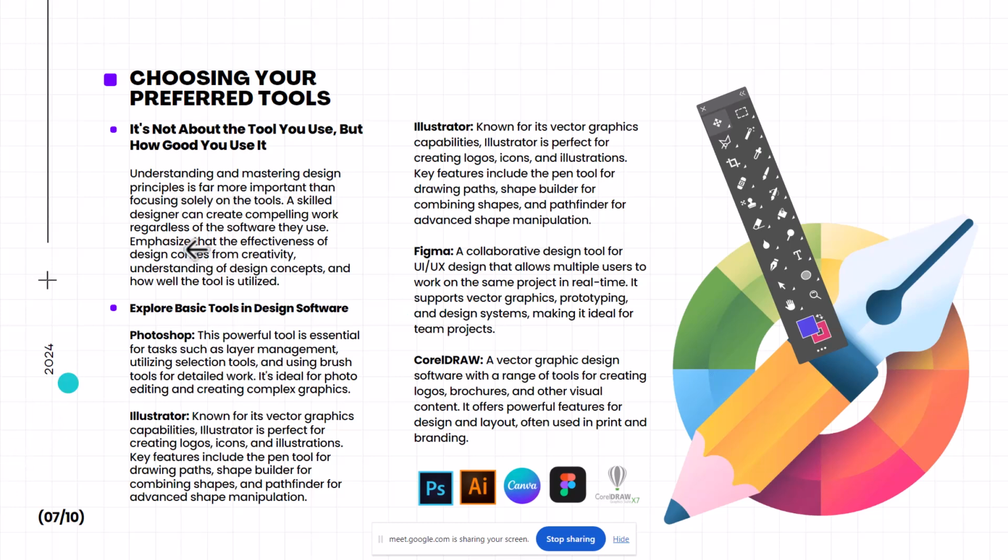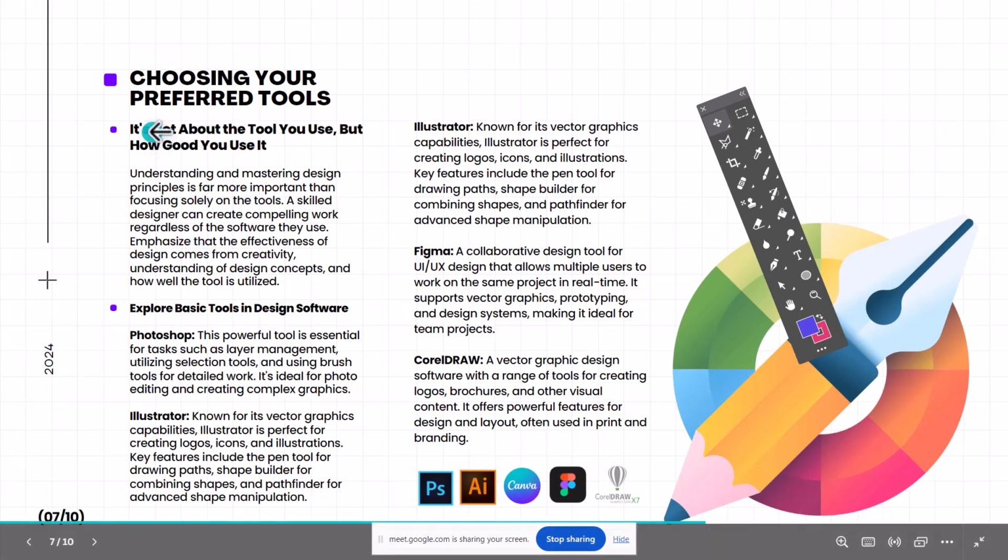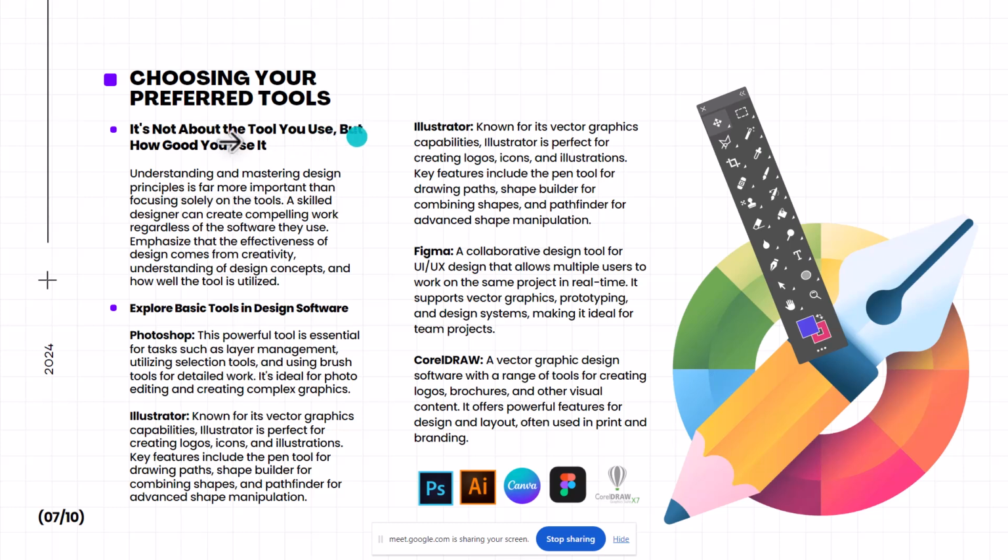If you look here, from the first notes, you can see that I said it's not about the tool you use, but how good you use it. Some people are just criticizing some tools and saying this one is not good. It depends on how you master those tools. That's why I walked you through all these elements and principles. If you look, these little icons that I placed here are most of the tools in design. So your basic understanding of how to use most of these tools is what is necessary. That's the major necessary thing for you.